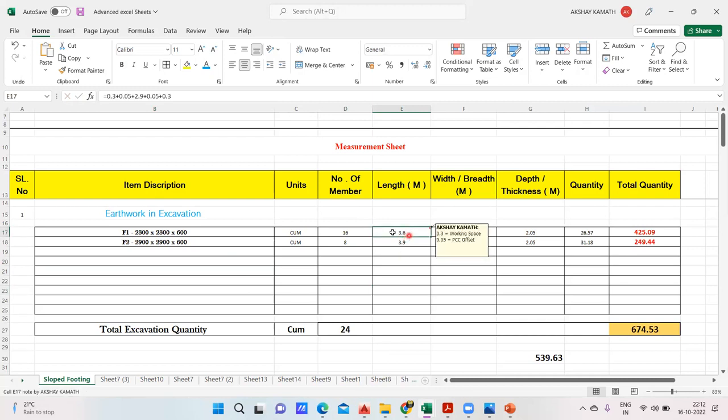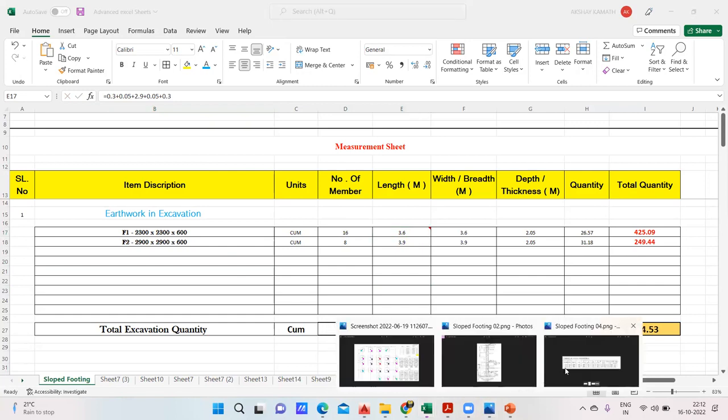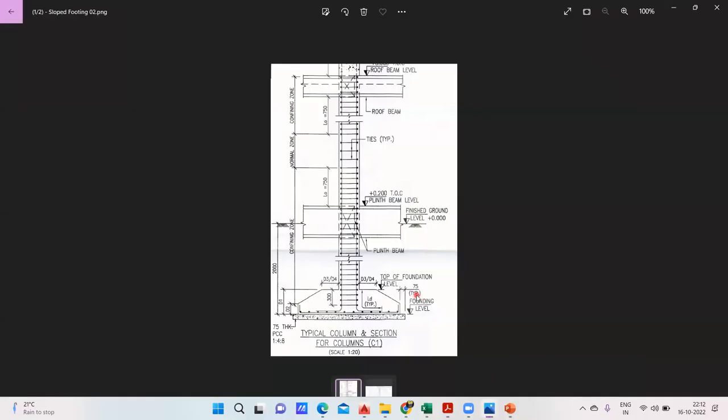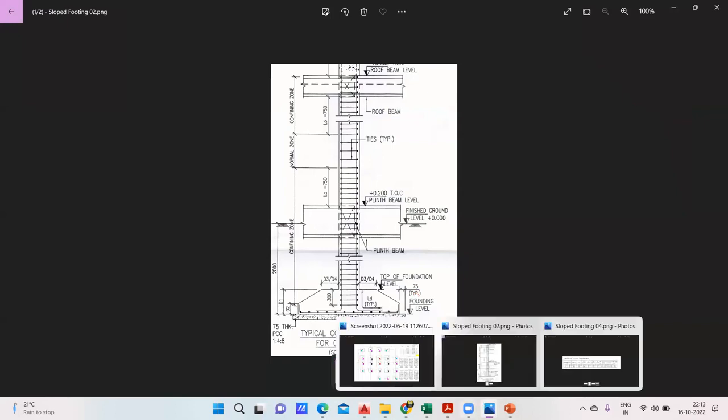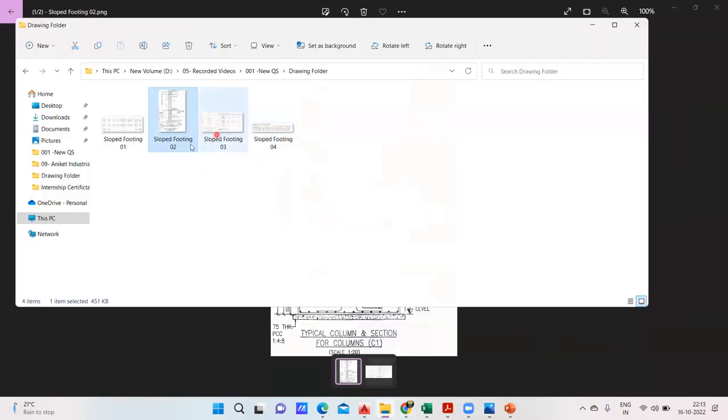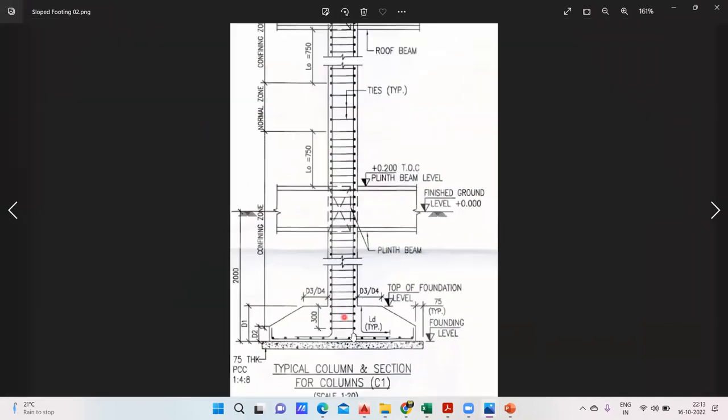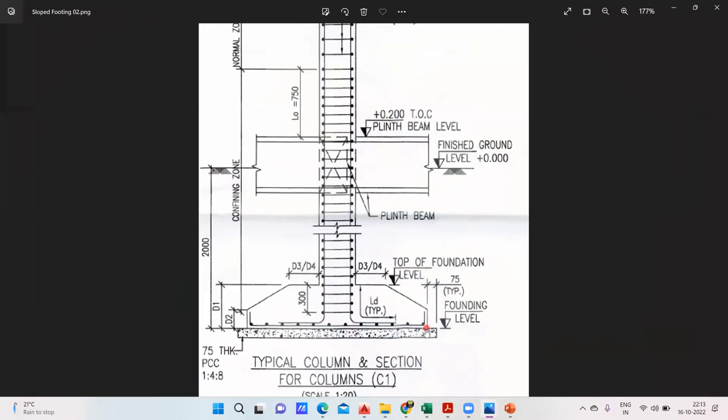Now coming to this one, how are you going to do this? Again, this will be 0.3, whereas for the PCC offset, I'll refer to the drawing. Let me check whether they have mentioned something in the drawing or not. Yes, I have to refer to this drawing. Here, if you see, this is my PCC offset, isn't it? This is the PCC offset, and this is also the PCC offset. Here it is mentioned 75 typical. 75 TYP means typical. Typical means it is the same for all the footings.